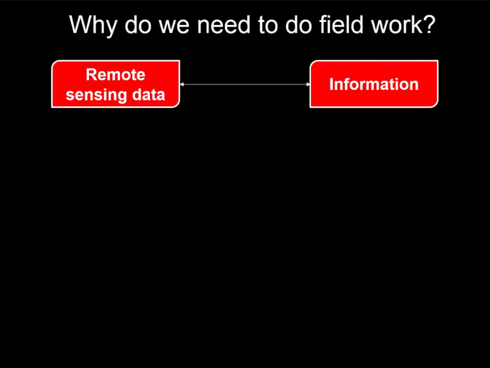For example, we may need to know how much carbon the plants capture, or how much water a crop needs, or we may have been asked to track sediment transport in a river. So whatever the final application is, we need to convert the data collected by the sensor into useful information. And this can typically be done using two different approaches.